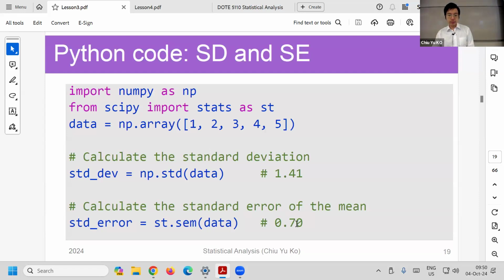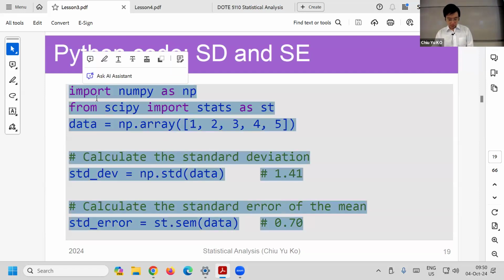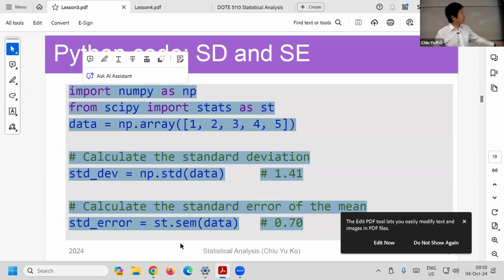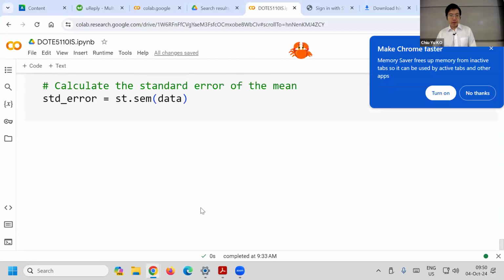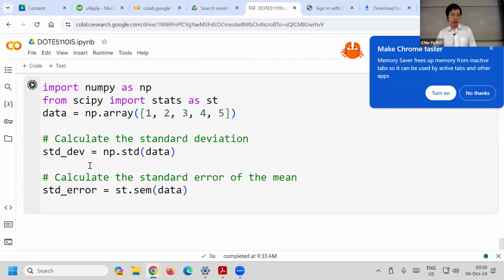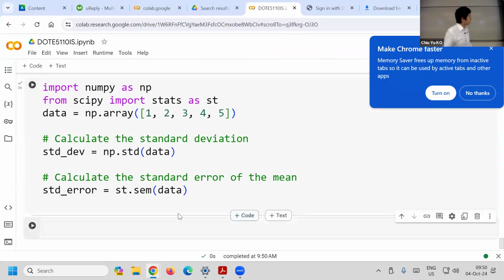So suppose the data is 1, 2, 3, 4, 5. This is maybe the usage data for a website, for example, how much users spend. Then what you would do is what we did last time. We've done up to here. And the question is how to use this.